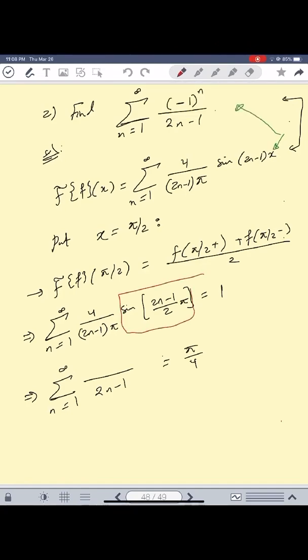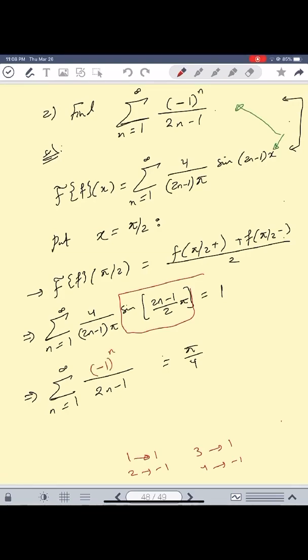So what's sine of (2n minus 1) over 2 pi? You start substituting numbers just to understand the behavior of this quantity. If you substitute 1, you get 2n minus 1, which is 1, so you get sine pi over 2, which is 1. When you substitute 2, you get sine 3 pi over 2, which is negative 1. When you substitute 3, you get 1, 4, negative 1, and so on. So it's clear that the sine gives you negative 1 to a power.